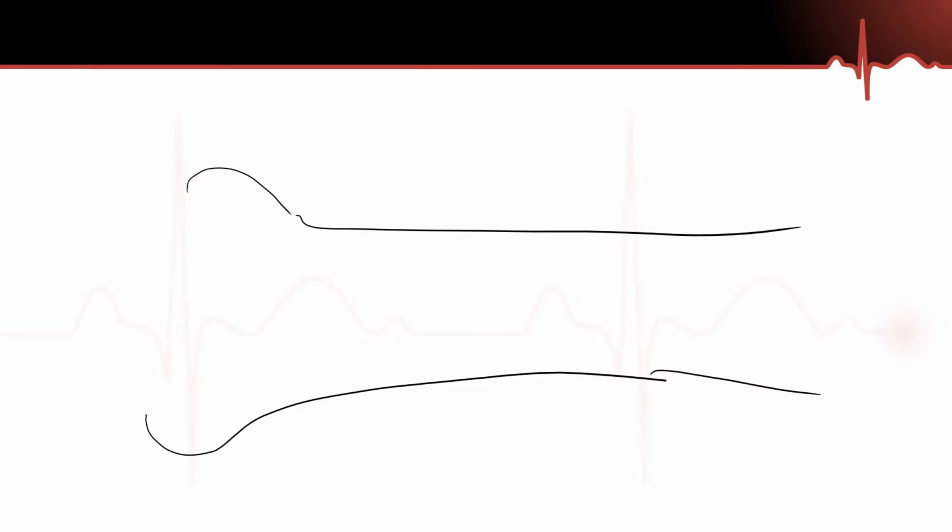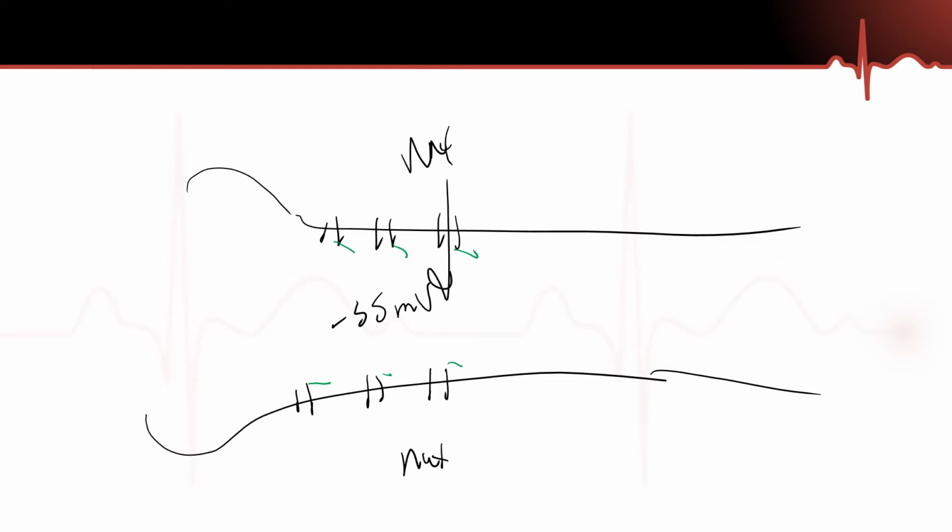So let's draw ourselves another picture of the hillock. Here are the voltage-gated sodium channels. And we'll do it like this. You drive the hillock from -70 up to -55. And then you say, well, what happens at -55? Let's do this in green. What opens at -55 are the activation gates. And when the activation gates open, that allows for sodium to shoot in.